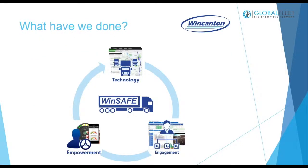Next slide, please, Stephen. So this initial program was good in the fact that it delivered what we saw from a business case, but we thought we could achieve more with an integrated camera solution. So what did we do? We went out and we installed a consistent solution in mixed telematics, and this gave us the same platform and consistent data measurement. From an engagement perspective, we trained all our supervisors on both the system and our behavioural safety program, and we introduced a weekly standard reporting mechanism and weekly reviews. This enabled us to both understand the issues in each contract and agree actions for the following week.